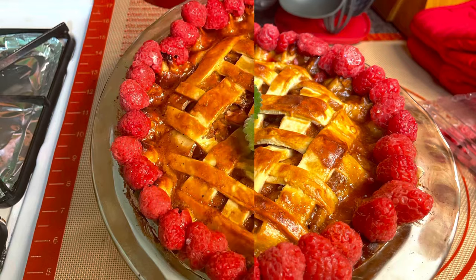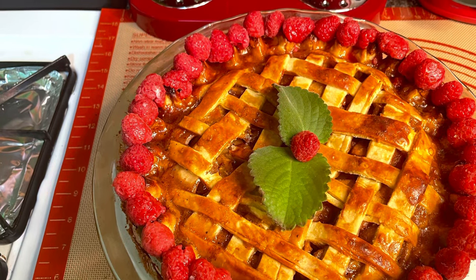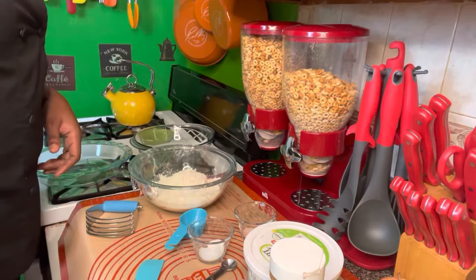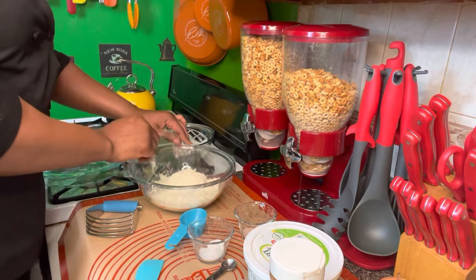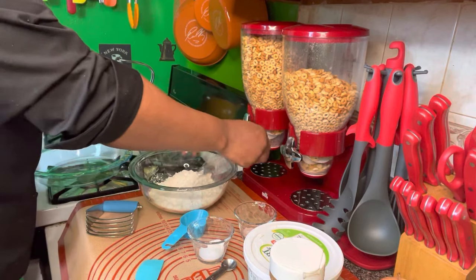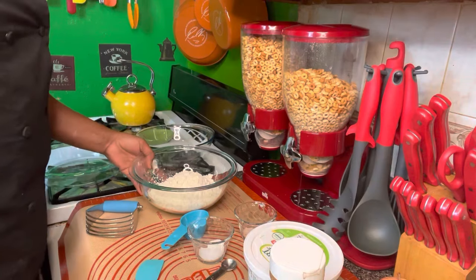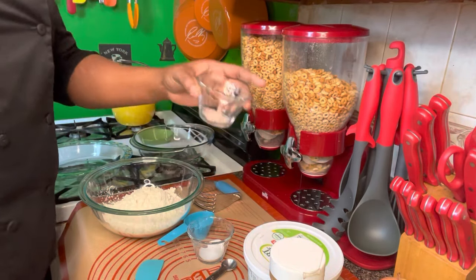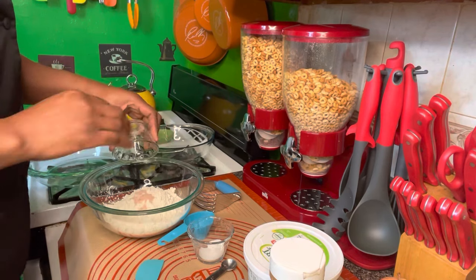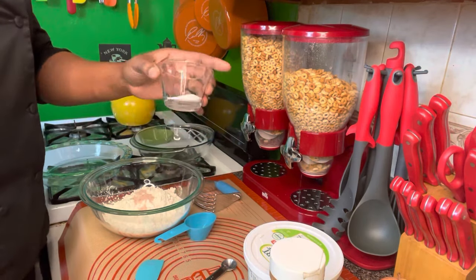So today, guys, in this video I'm gonna be making this amazing delicious apple pie. So allow me to introduce you to all the ingredients that I will be using in this recipe today. I'm gonna be using 2.5 cups of all-purpose flour, 1/2 tablespoons of granulated sugar, 1/2 teaspoons of salt, and 1/2 pound of cold unsalted butter, 6 to 7 tablespoons of ice cold water.